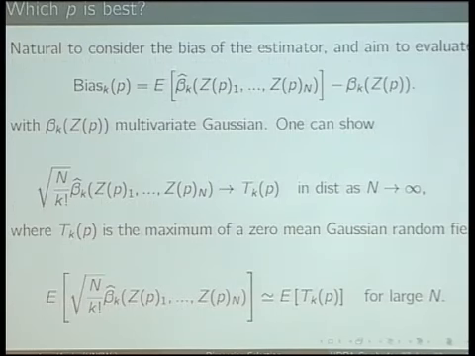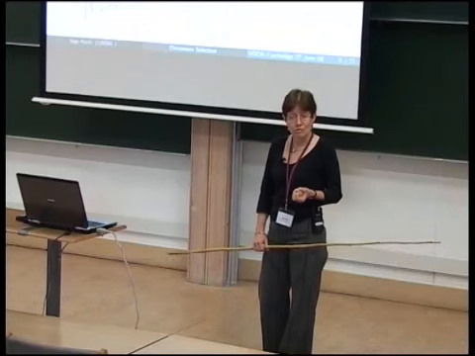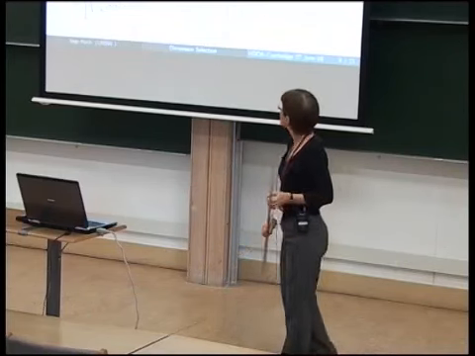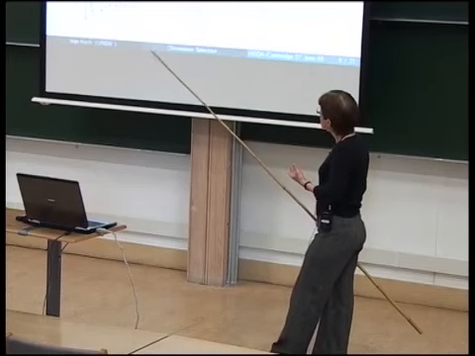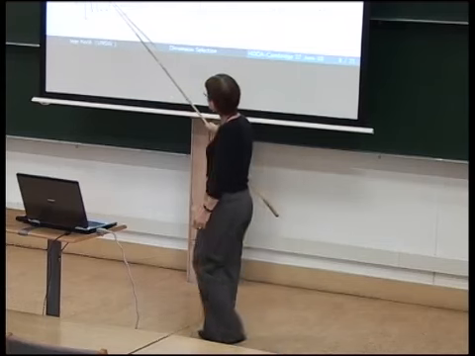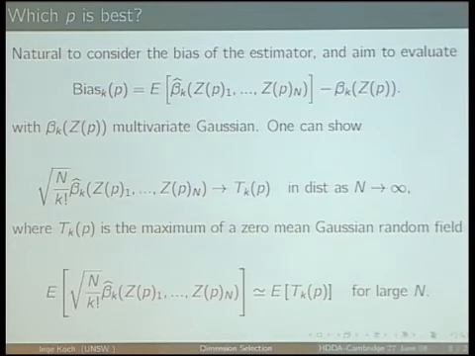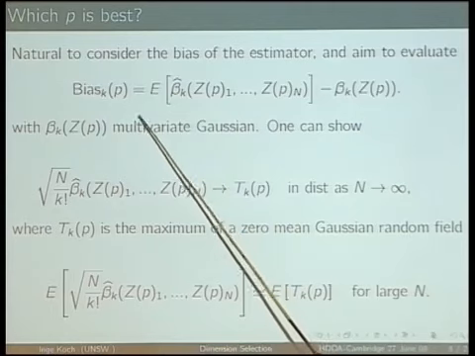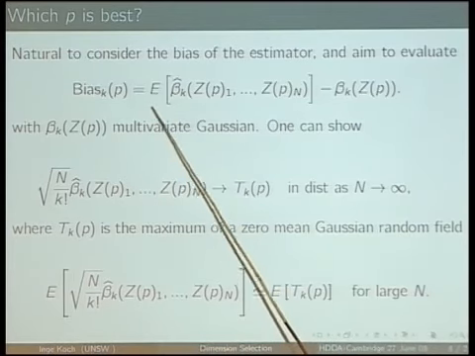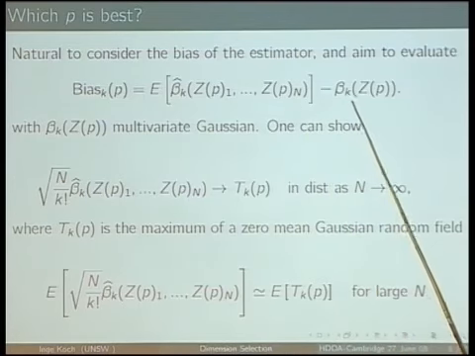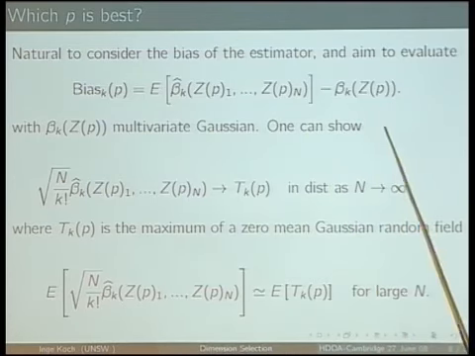So the question we haven't answered so far is, we know how to do it for one p, but which p are we actually going to use? Because this is exactly what we want to find out. Now, having got to the rate before, which we thought the n on k was this quantity here, it's natural to look at the bias of this quantity. So we're actually going to look for each dimension p. We're going to look at the bias of our sample, and we're looking at the actual quantity of interest, the population quantity, which is the beta.